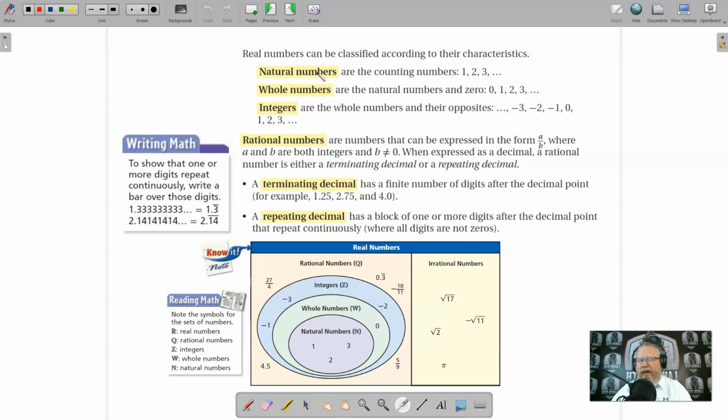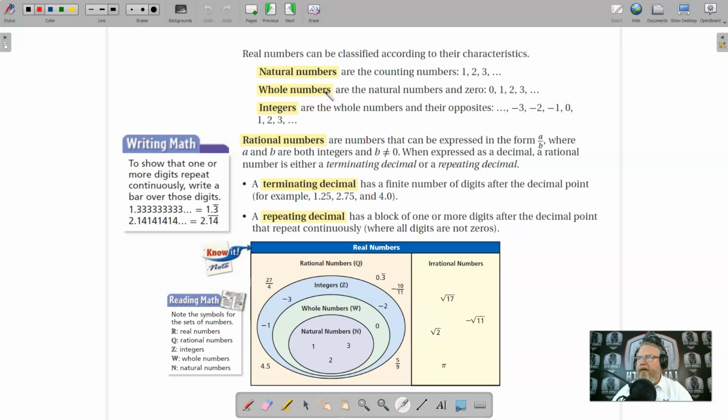And how do we remember the name for these, the natural numbers? Well, as a small child, what are the numbers you learn first? Naturally, how many fingers and toes you have. You learn to count on your hands. So remember that the natural numbers are the numbers that you learn first, naturally.